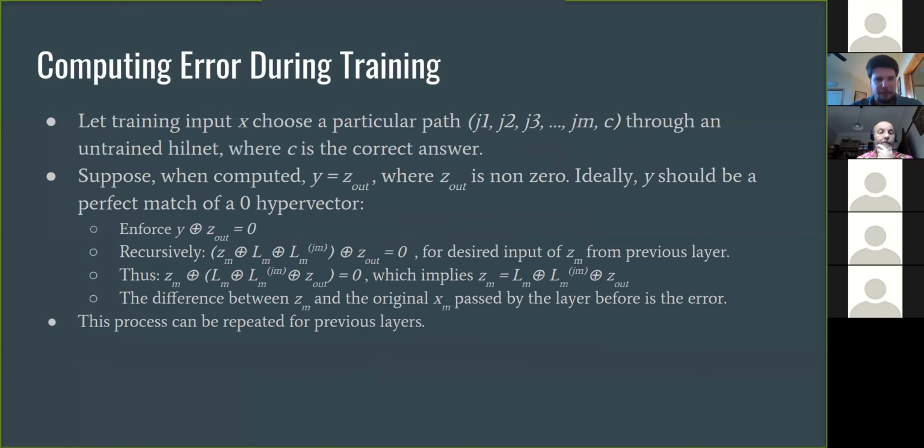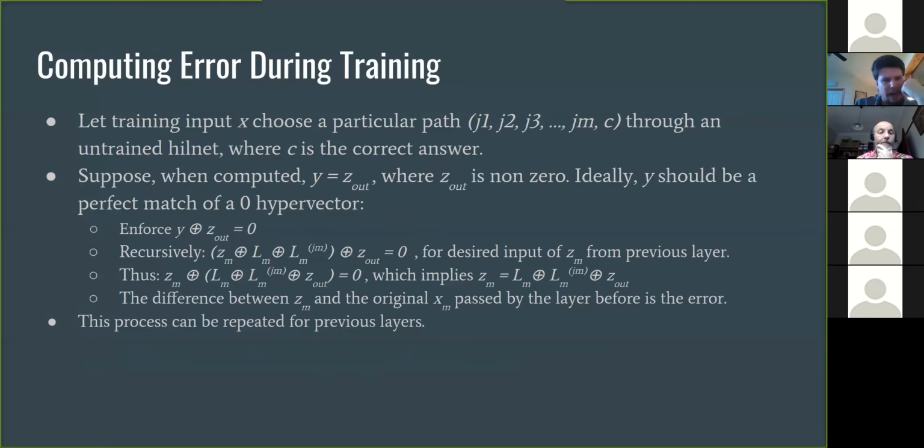Now, the actual idea of training this is relatively straightforward if you think about it. At training time, suppose you have a completely uninitialized or untrained HillNet, you find the best matching path, which is random, of course, and you're going to compute some kind of error once you enforce the correct class at the last layer. And we'll call that Z out. Now, Z out, you'll realize that you want that to actually be 0, or in other words, you want the value that the net computes, Y, with X, when XOR with Z out, to be 0. Which you can then sort of reorganize a bit with the last layer and realize that, wait, that means that the error of the previous network is actually very much computable here. And that's what should be in the training examples for this to work.